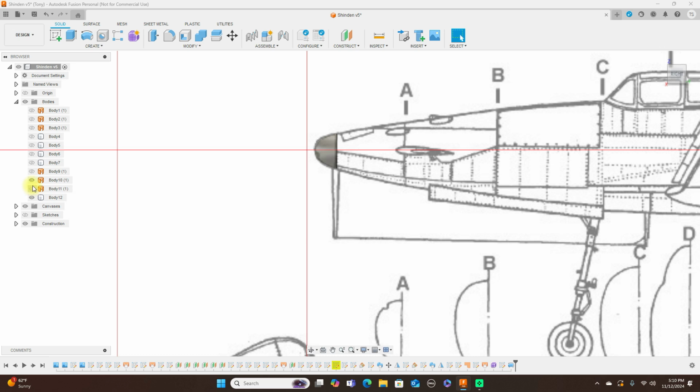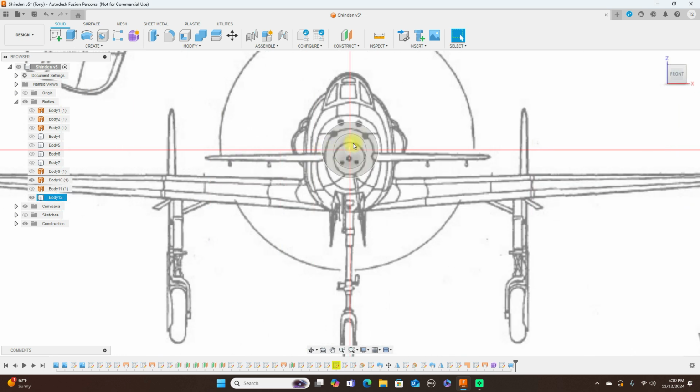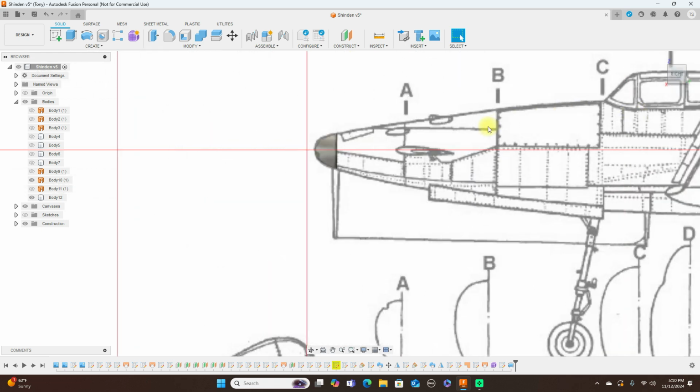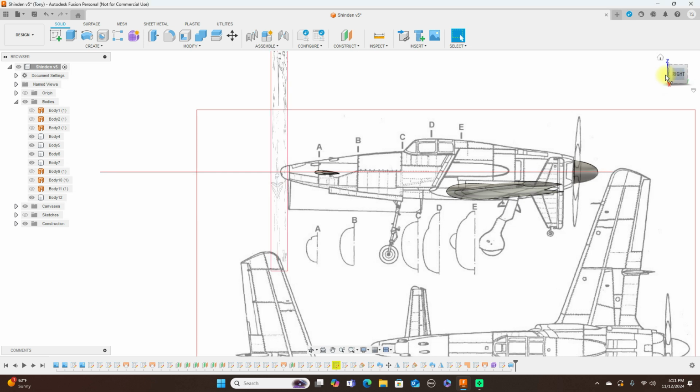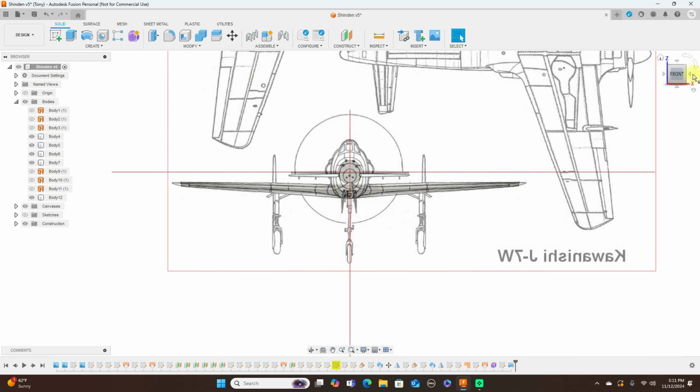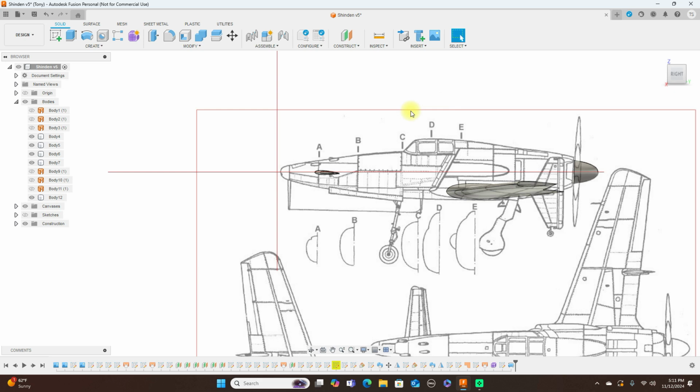Just created 2 sketches. One sketch this direction, and then a sketch that was round. And there's our wings and the canard up front.